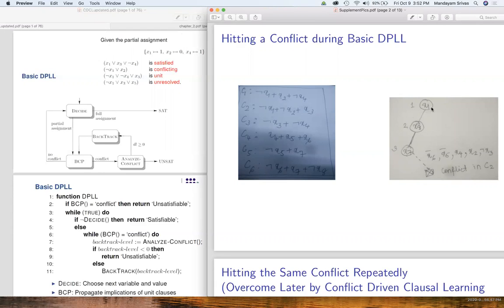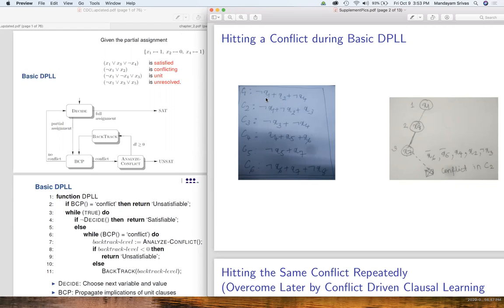So I decide on variable x1 and make x1 equal to 1. That's why I'm taking the solid side. There is also a dotted side here, so I'm exploring by assigning 1 to x1 at level 1. When I do that, there is simplification in C1 and nothing else, correct?